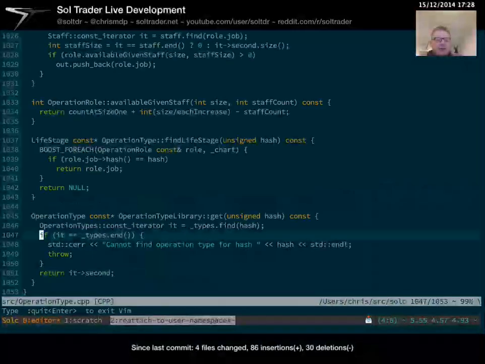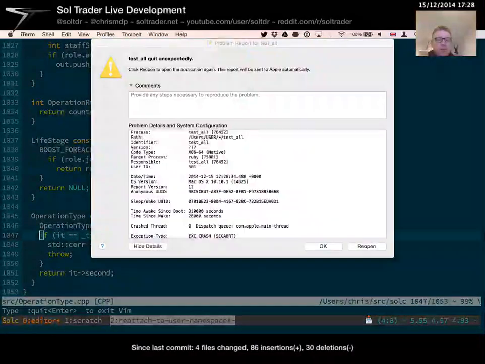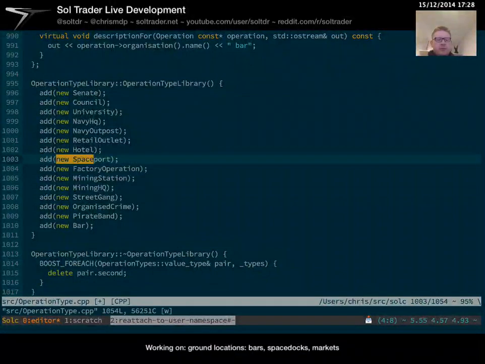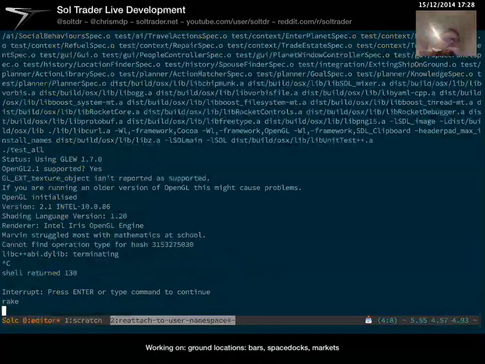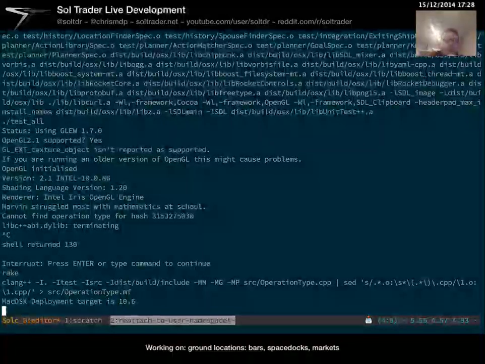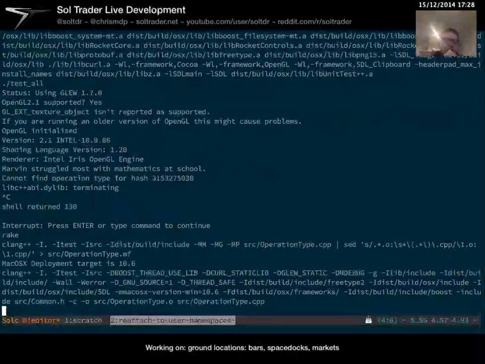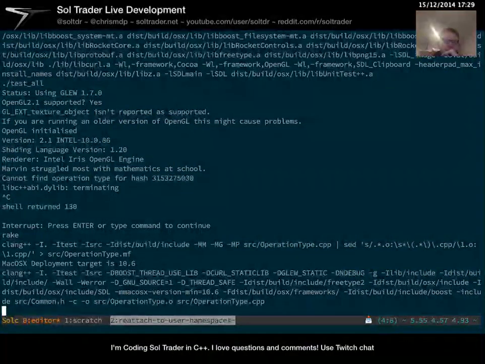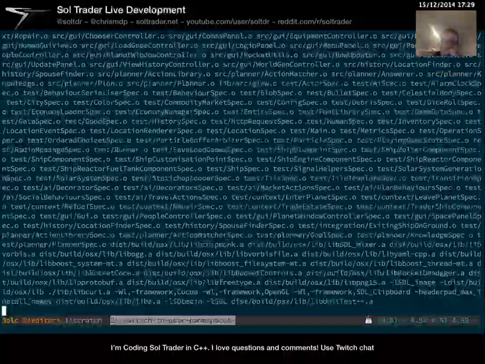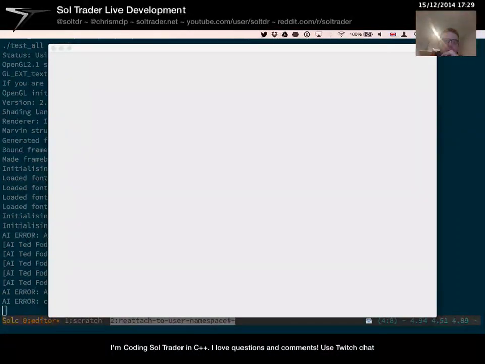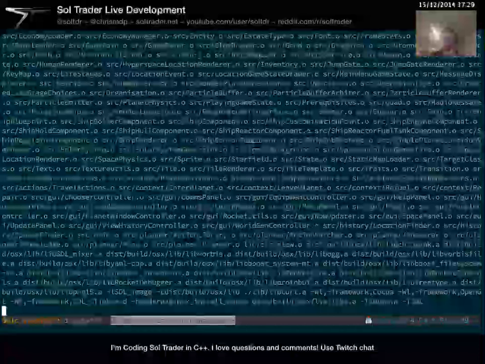There we go. That's the error we're looking for. So now when I add the new spaceport, it should work fine. It's good to call out that error because it was actually quite hard to see and easy to miss. This will now work. Yeah, passed fine.